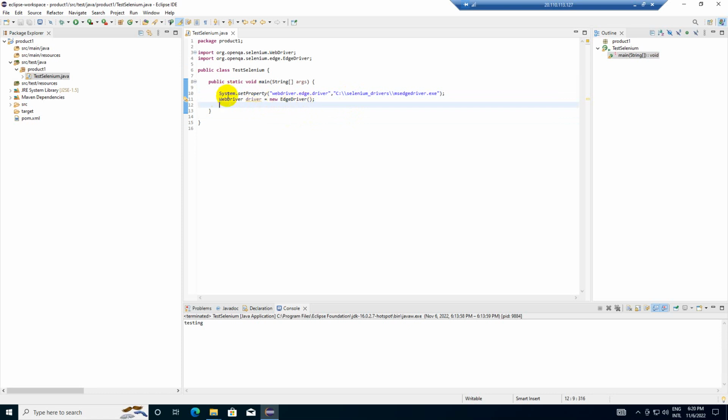So a WebDriver is created. With this driver, I want to open any web page; get is the method. Let me use https://google.com. Let me write driver.get, okay, the spelling.